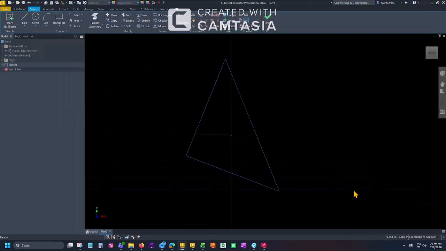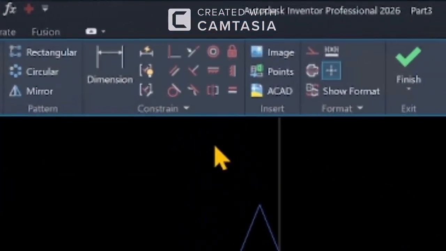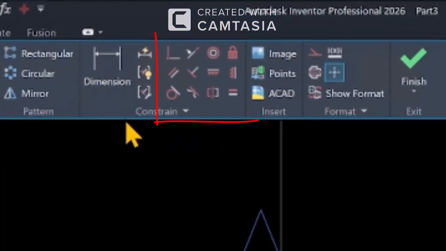I'm going to go in, before I start adding in any dimensions, and start defining my triangle with my sketch constraints. Now, if you look up here at this little block, right next to our dimension command, are all of our constraints that we can apply to our geometric features inside of a sketch.